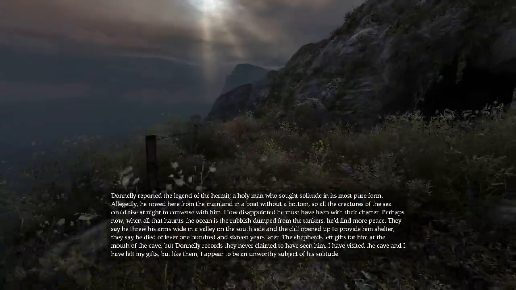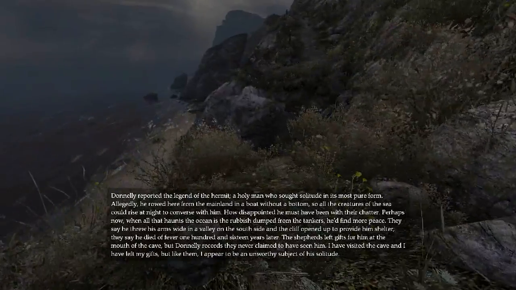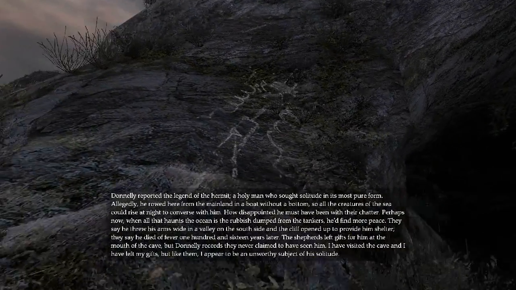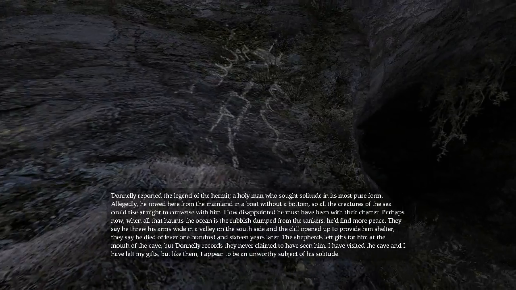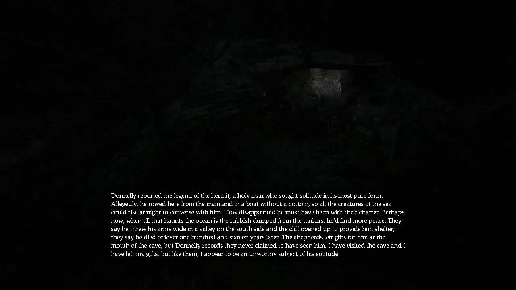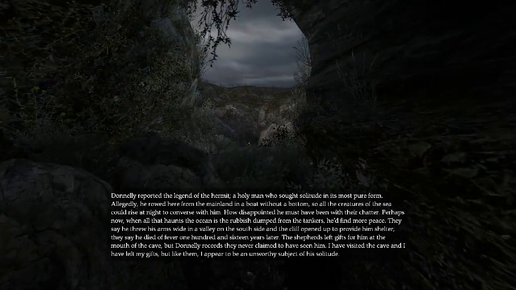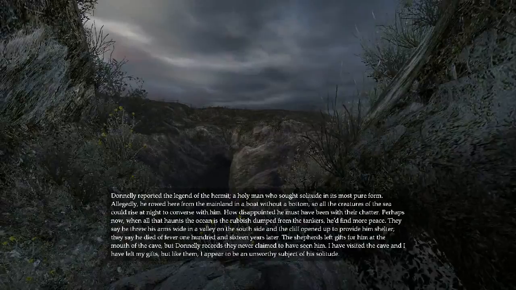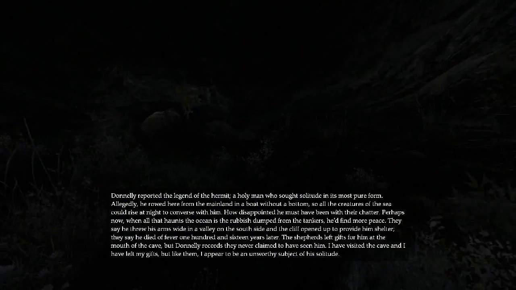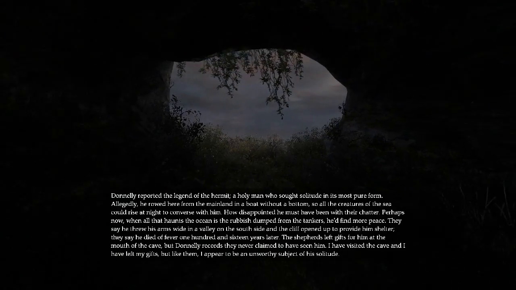Donnelly reported the legend of the hermit, a holy man who sought solitude in its most pure form. Allegedly, he rode here from the mainland in a boat without a bottom, so all the creatures of the sea could rise at night to converse with him. How disappointed he must have been with that chatter. Perhaps now, when all that haunts the ocean is the rubbish dumped from the tankers, he'd find more peace. They say he threw his arms wide in a valley on the south side, and the cliff opened up to provide him shelter. They say he died of fever 116 years later. The shepherds left gifts for him at the mouth of the cave. But Donnelly records they never claimed to have seen him. I have visited the cave and I have left my gifts, but like them, I appear to be an unworthy subject of his solitude.